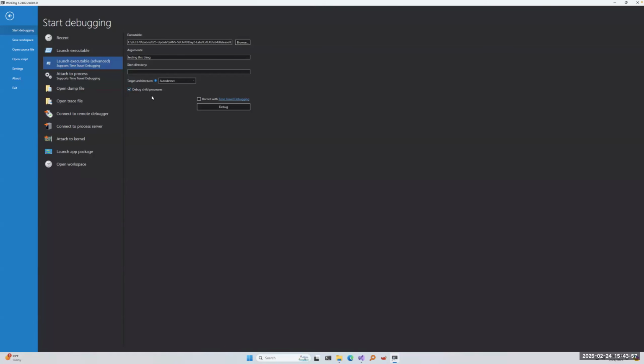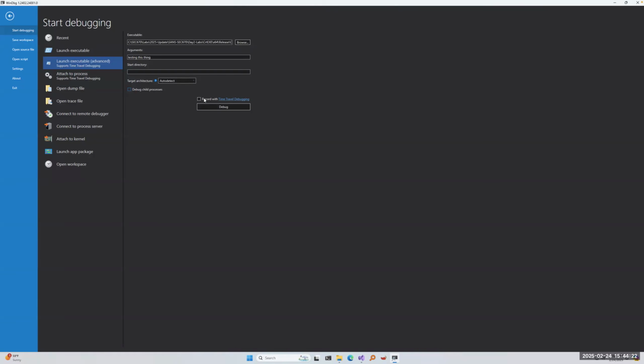Very rarely in my workflow do I need to worry about that, but it could be very useful in your workflow, depending on what you're looking at and what you're trying to use WinDbg for. You would want to check that box to debug any child processes.